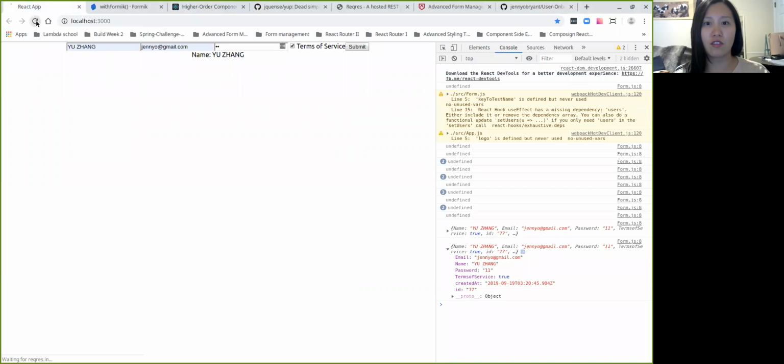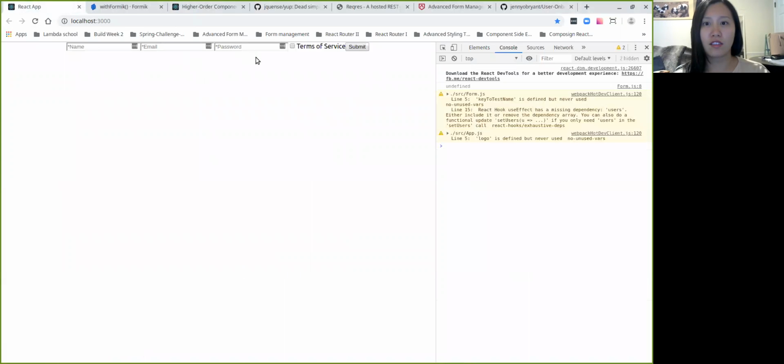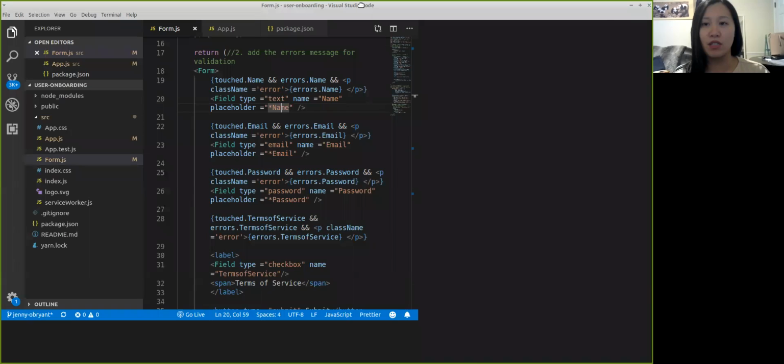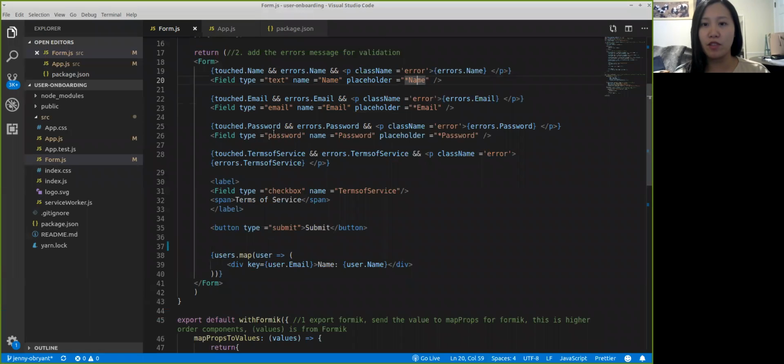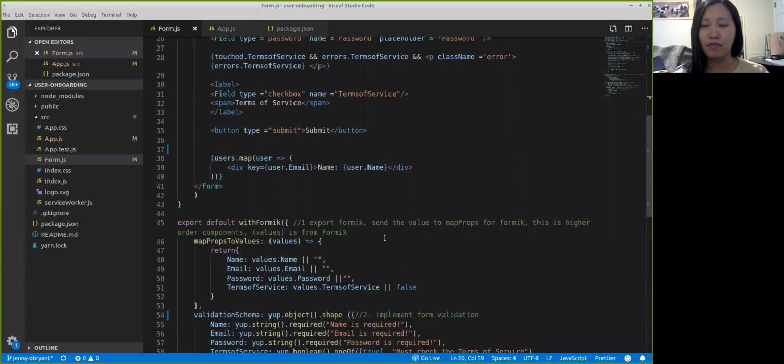Let me refresh. So it's in here, so you can see it must have the star name, so it is the placeholder doing that. Same thing for email, password, and also for terms of service. And the checkbox, that's terms of service, we're doing this kind of thing, so they have the checkbox. So this is part 1.